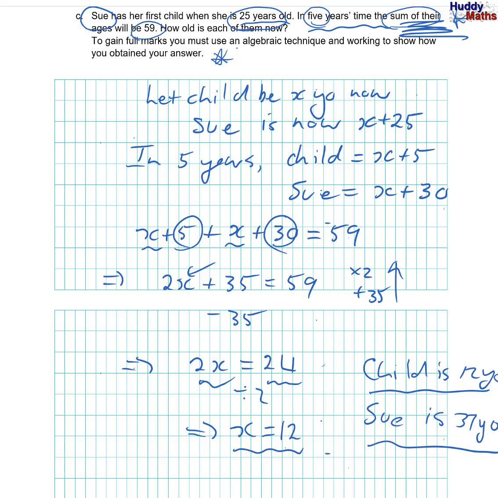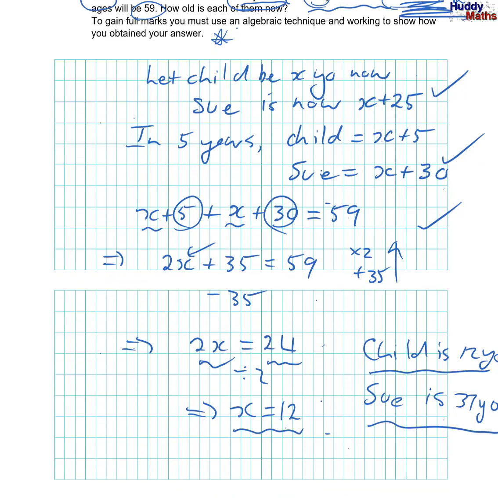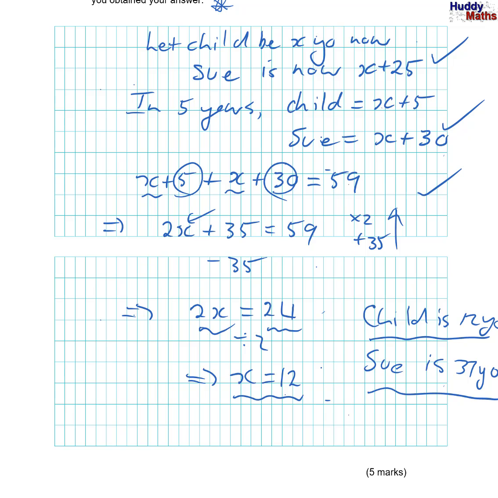So there's a mark for trying to connect the child and Sue, that X plus 25 business. Then there's a mark for the ages in 5 years' time. Then one for the equation. And I think there's only 4 marks for this, or is there 6? I don't know. Let's just come down. Oh, there's 5 marks. So there's 3, and then 1 for solving it and 1 for a stated answer. You must state this answer in the context of the question, not in Xland. You've created that solution, being a budding young mathematician, but they want you to answer their question. So it's got to be done in that way.